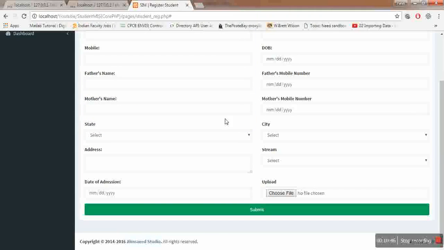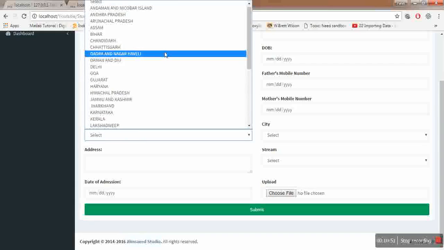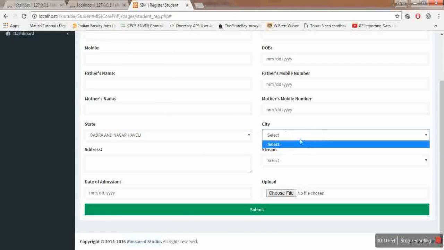Now the next part is a bit tricky. What I need is, as soon as I choose any of these, city should have only those cities that are available in Dadra and Nagar Haveli and not any others. You must have seen this in a lot of forms already. To do this, there are a lot of ways, but the best one is using the technology AJAX. What AJAX offers us is to change a particular content of a page from the database even without reloading the whole page, which saves a lot of bandwidth for us and makes our page much faster.